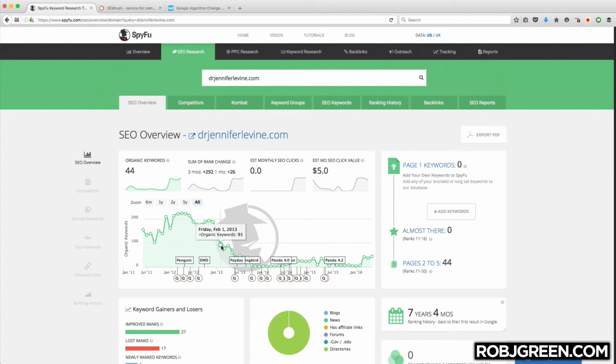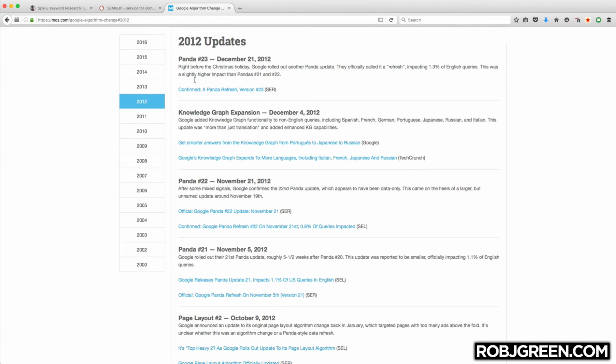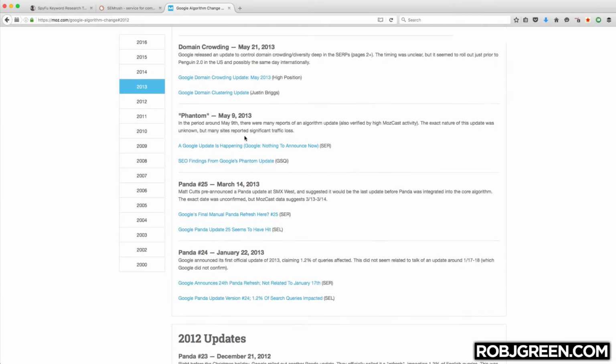This is very, very similar, right, to the past one, because we're seeing the same sort of little chunk up here. So basically it drops down, then goes along about the same, and then starts dropping down to almost nothing. This one tells me, again, this is a Panda issue, right? Because we know that going back into December, January of 2012, 2013 is Panda 23, Panda 24, and then it just keeps going down from there.